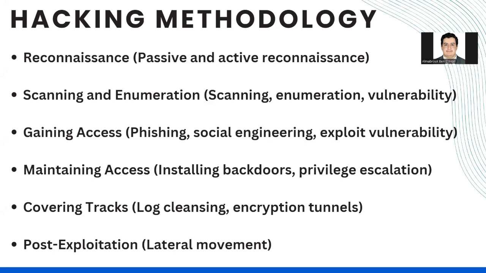And then you're going to try to gain initial access by exploiting the vulnerability that you found in the enumeration stage. Afterwards, you're going to try to maintain that access by installing backdoors. Backdoors are basically payloads that are installed in target systems. They give you access whenever you need to, once you pull out from the attack. And then covering your tracks, so you want to be stealthy and undetected while you're attacking. And lastly, post-exploitation, which is laterally pivoting through the network to gain access to more authorized systems.